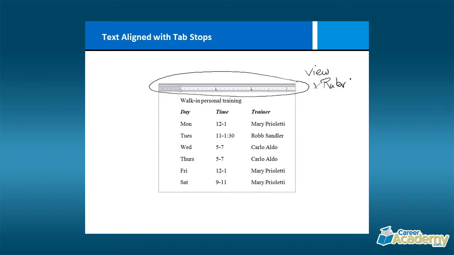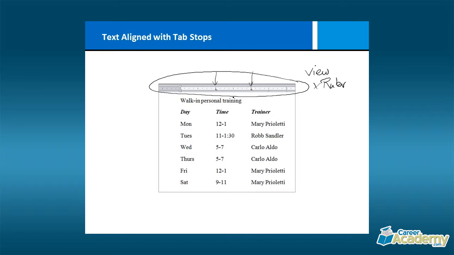Setting tab stops at that point is just a case of clicking on the ruler where you would like the tab stop to appear. Notice here's a tab stop and here's a tab stop. It looks almost like a little black L. Now then I can take those tab stops and I can drag them left and right and place them where I want them on the ruler. I can also double click on those tab stops to get a tab dialog box that gives me all kinds of options related to those tabs.